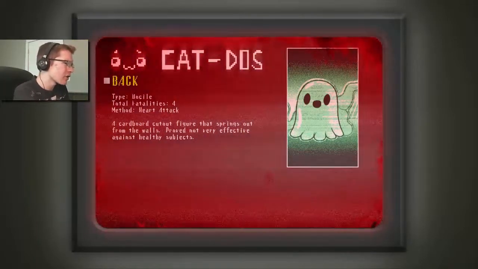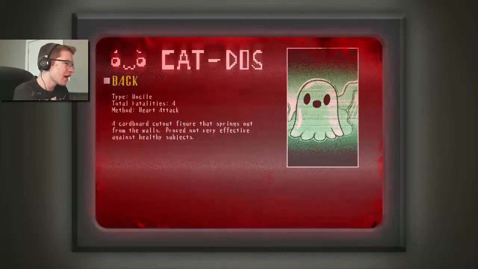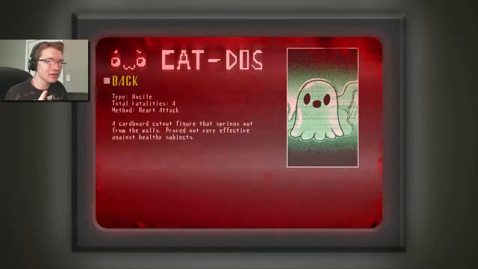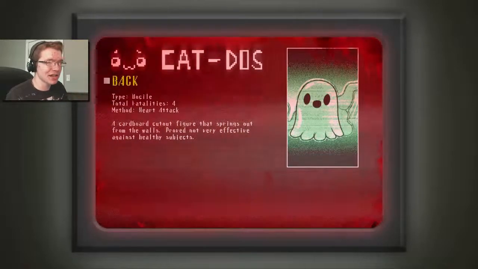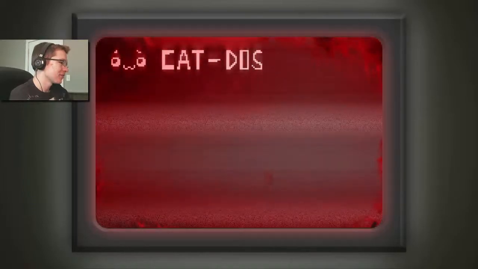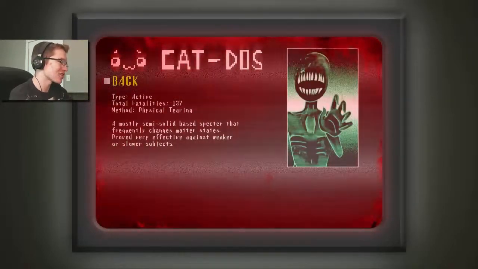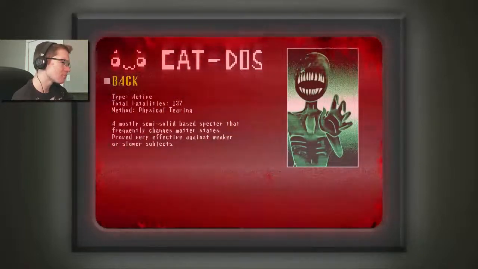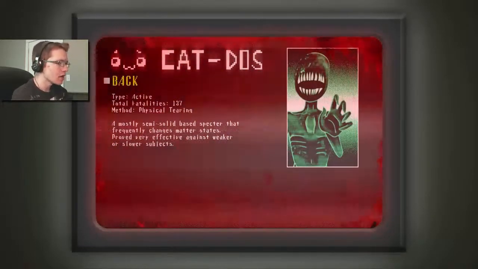Okay, a cardboard cutout figure that springs out from the walls. Proved not very effective against healthy subjects. Wait, not very effective? It's a freaking jump scare. It's gonna give you heart problems. Method, heart attack. Got it. Alright, let's check out specimen 2. Oh, that's slimy, dude. Type active. A mostly semi-solid base specter that frequently changes form. Got it.